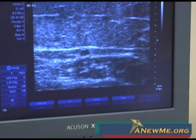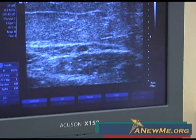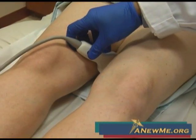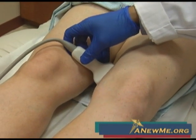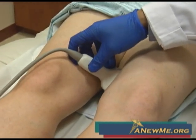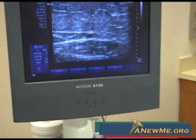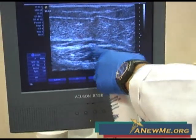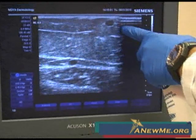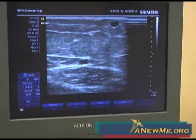So this patient's already had an ultrasound evaluation and was determined to already have venous insufficiency. And when they come in for their procedure, we again look at the leg of concern and map out the veins that are going to be treated. The main vein that's usually treated is the great saphenous vein, usually seen in the sheath in the center of the screen. As you can see, there are also some large branching veins that are a little closer to the surface of the skin, which is up at the top of the screen.